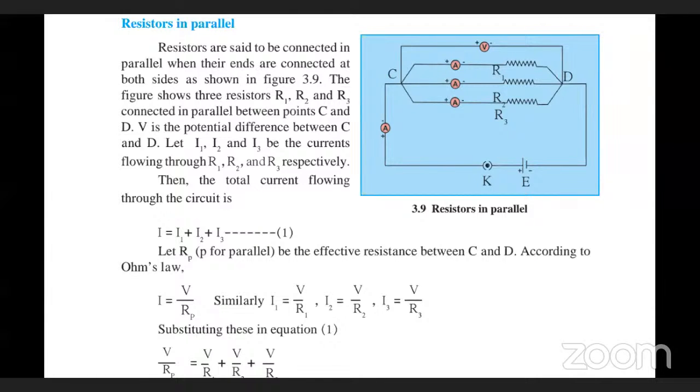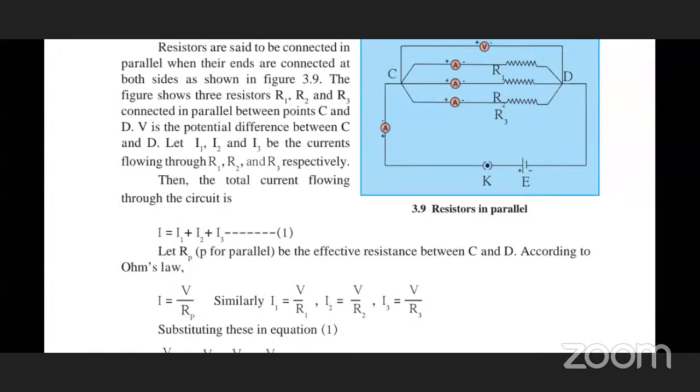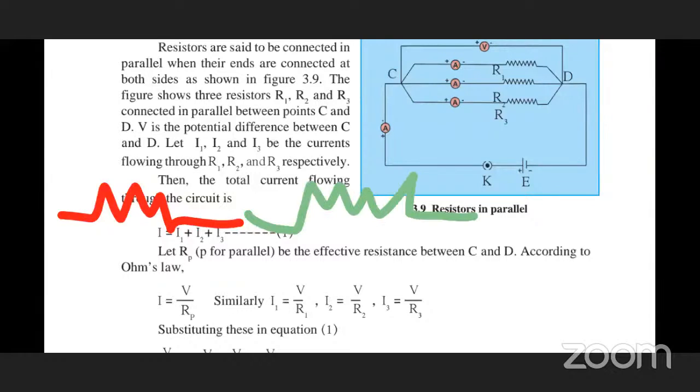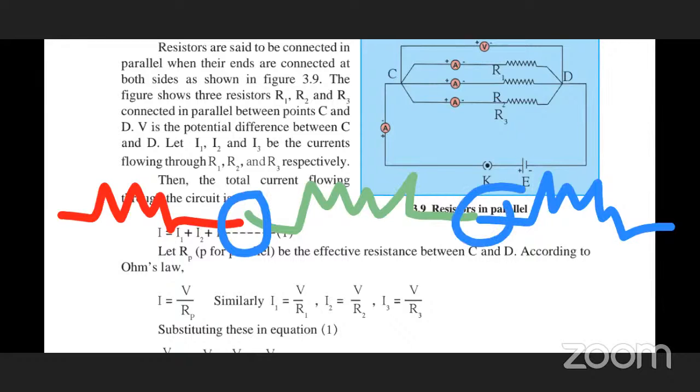So talking about the connections, how you can say is that in series, this is one resistor, this is another resistor, and this is another resistor. Okay, so end of one resistor is connected to the end of another resistor directly, right? Now, what in case of resistance in parallel?